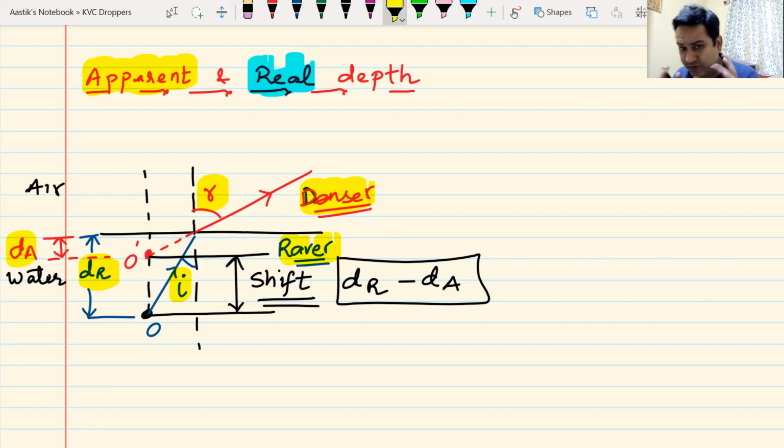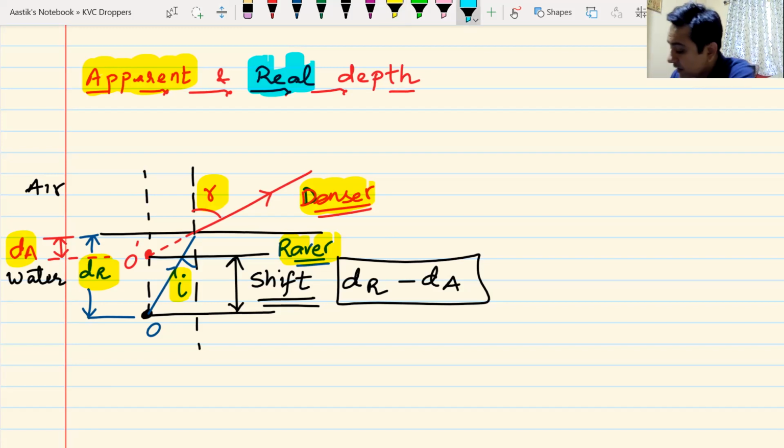somewhat different, because this formula is valid whether the light goes from rarer medium to denser medium, or from denser medium to rarer medium. In the sheet that I've sent you, there are two formulas given. One formula is for rarer to denser. The other formula is for denser to rarer. I feel that since there are two formulas, you might get confused. So instead of giving you two formulae, I am just going to give you one formula, and this formula is valid whether it is rarer to denser or denser to rarer. Do we understand this?